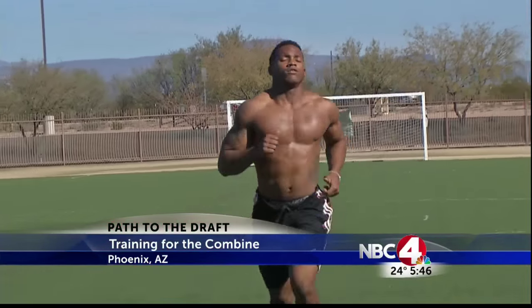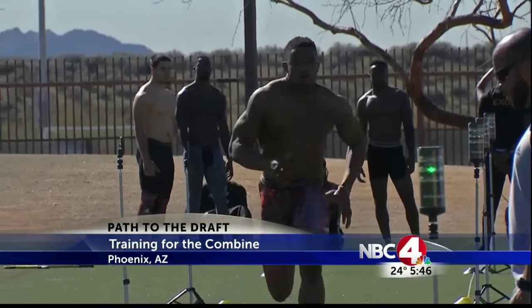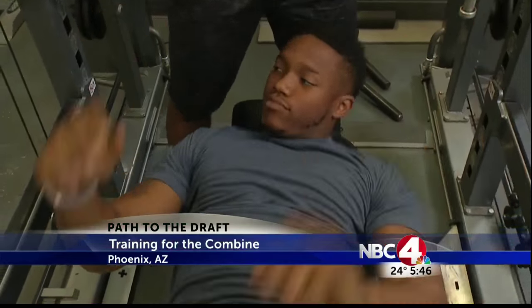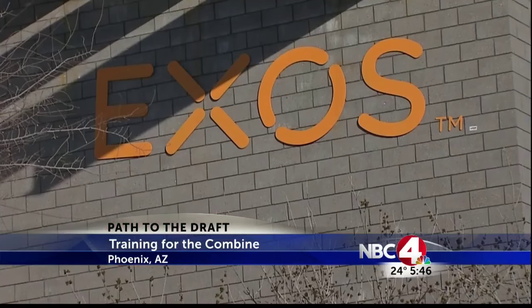The lean muscle mass is rounding out Darren's physique, adding weight, even helping him run a faster 40-yard dash. You've got to make sure they're gaining muscle, but that muscle can actually allow them to run faster in the 40-yard dash. We do a pretty intensive leg program here where we're training them very hard in the weight room twice a week. The end result — how the guys perform in the combine — is a source of pride for Barlo and the staff here at EXOS.